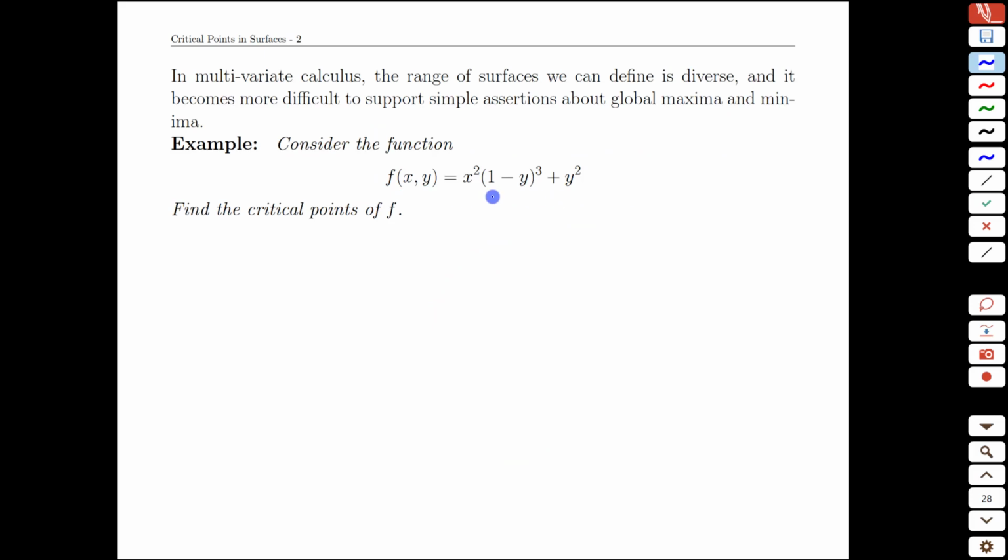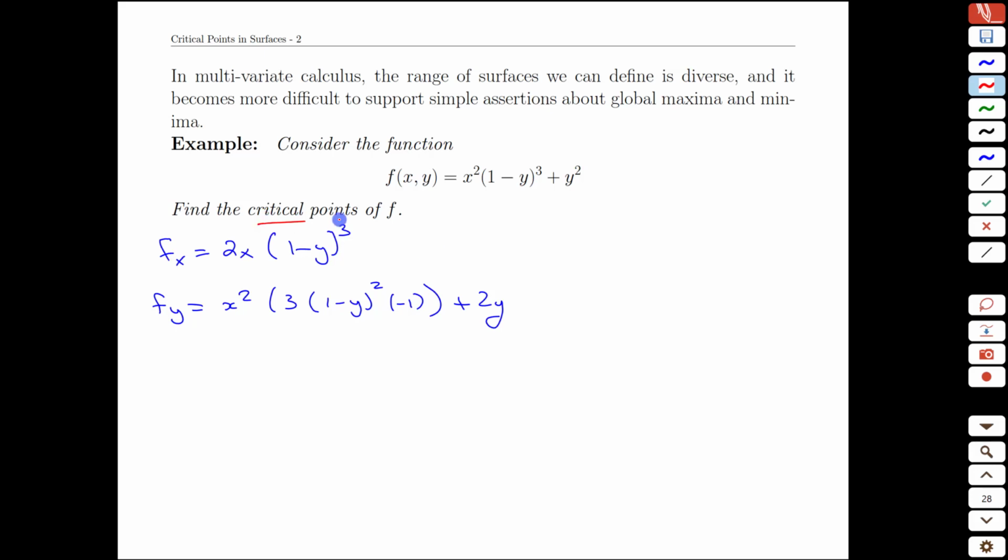Let's consider, for example, this function here, x squared times y cubic plus y squared. We start by identifying the critical points of the function, and then we'll follow up by classifying them. The x derivative: there's only one x, it's the x squared, we take its derivative. And then the y squared with x, this derivative is 0. We take the y derivative, the x squared is a multiplier, and then differentiating the y term here with the cubic, we're going to get 3 times (1 minus y) all squared, and just a little bit careful, we also get a negative 1 for the chain rule inside of that, and then plus 2y.